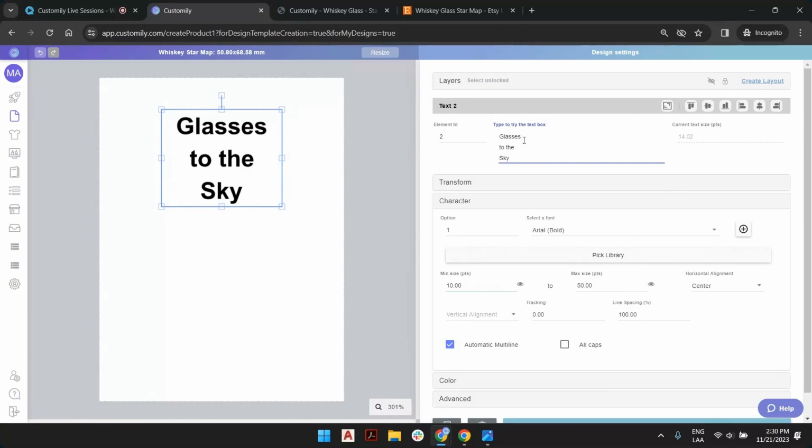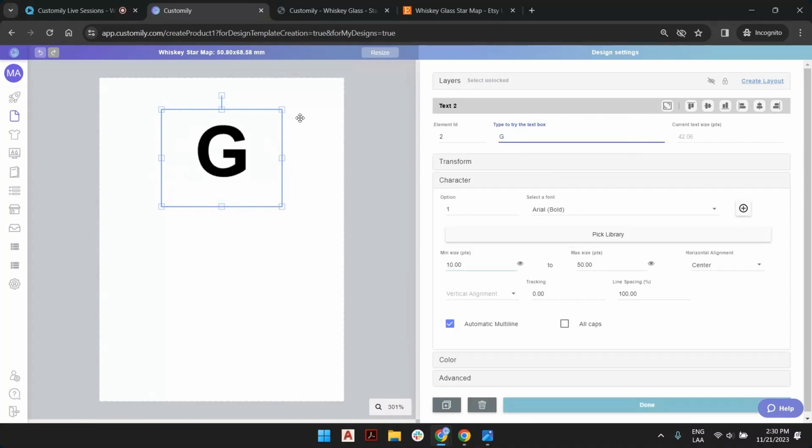Now the maximum is basically whatever the box allows us. Right now, 42 seems to be the biggest, but we may not want this to be that big, so we can go with 25 and keep it small. That's how big the text is going to look until you get to the end of the line. And when you reach the end and you start to fit more characters, it's going to start to go smaller.